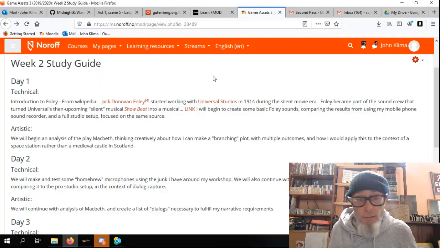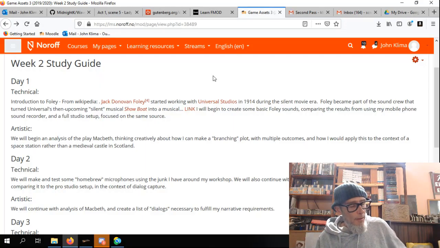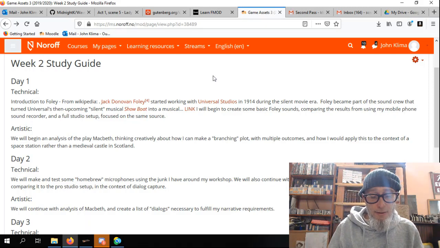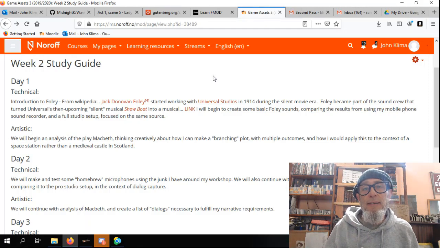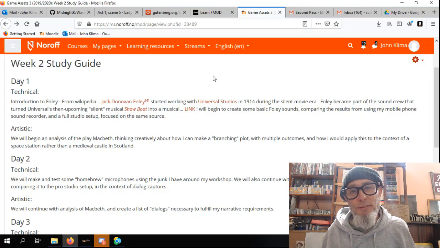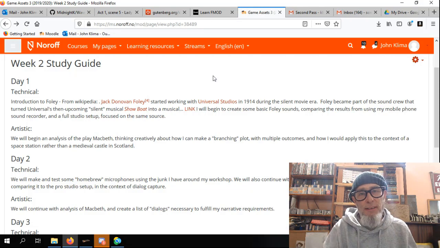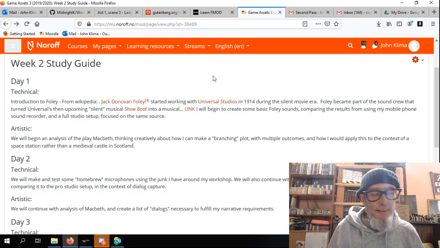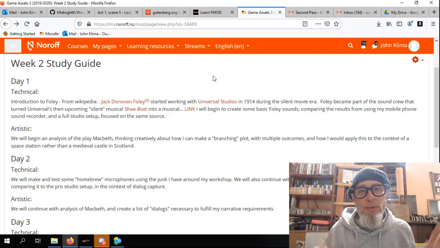And so now I have the audio that I captured on my phone here. The simplest way for me to get this onto someplace else is just to email it to myself. So that's what I'm going to do. I'm not even going to plug this in. I probably don't have the cable. So it's just much simpler if I just email it. So I'm going to do that now.